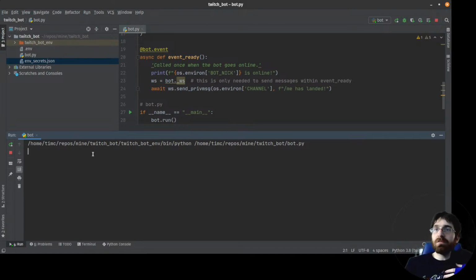So the previous run finished. It said like complete or whatever it says.